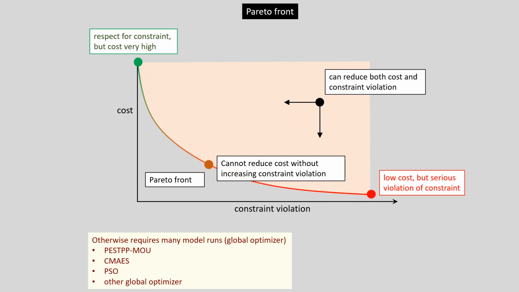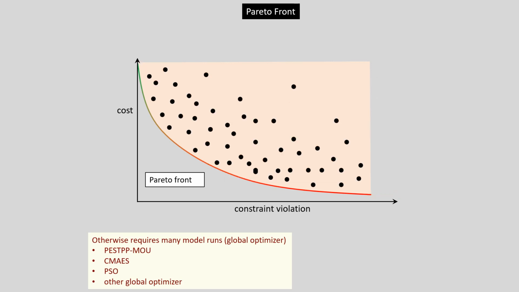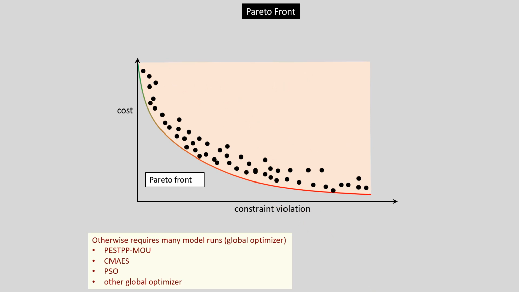and sometimes being able to see this front can assist in the decision-making process. A nice byproduct of using global optimizers is that without too much change to the global optimization algorithm, it is possible to define or roughly outline this Pareto front. So global optimizers will come up with lots of different decision variables, and the model is run, the cost is accumulated, and we can see where we lie in this cost constraint violation space. Over time, the global optimizer does its job, and we may be able to define something approaching the Pareto front.